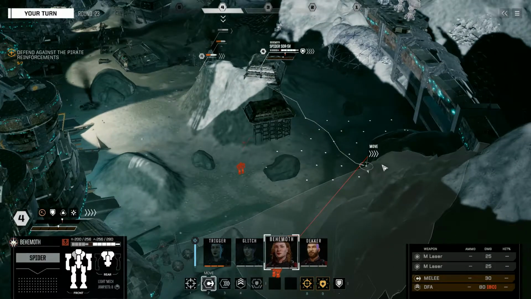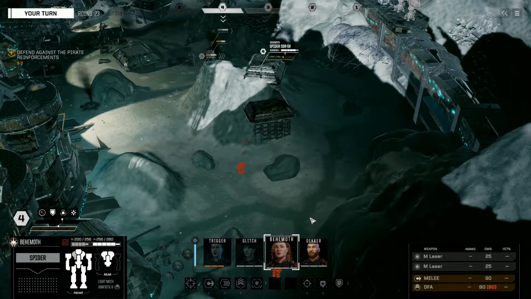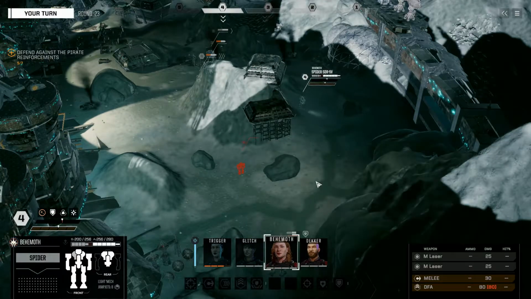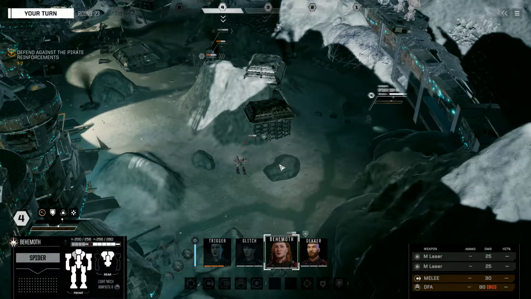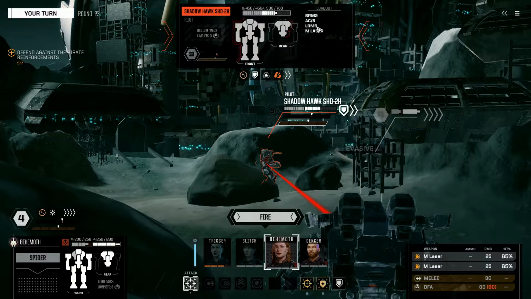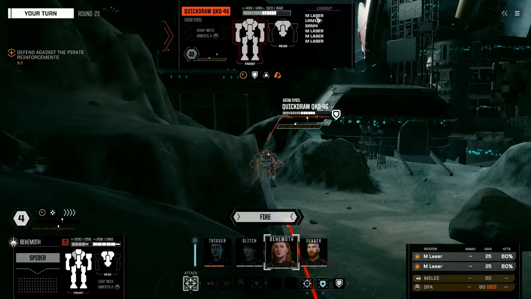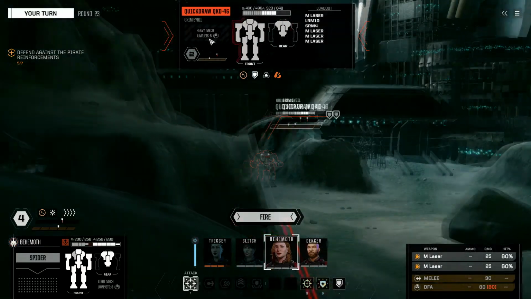Anyway, Quickdraw though should be a very heavy missile mech, if I recall, primarily, though it's got a mix of other things too. If I move to here with Behemoth, I've got locks on both of them. So let's see what exactly I'm up against. SRM, AC, LRM, medium laser, so it's the same kind of Shadowhawk as me. Four medium lasers, an SRM and an LRM, so lots of stuff. Also she's got jump jets.